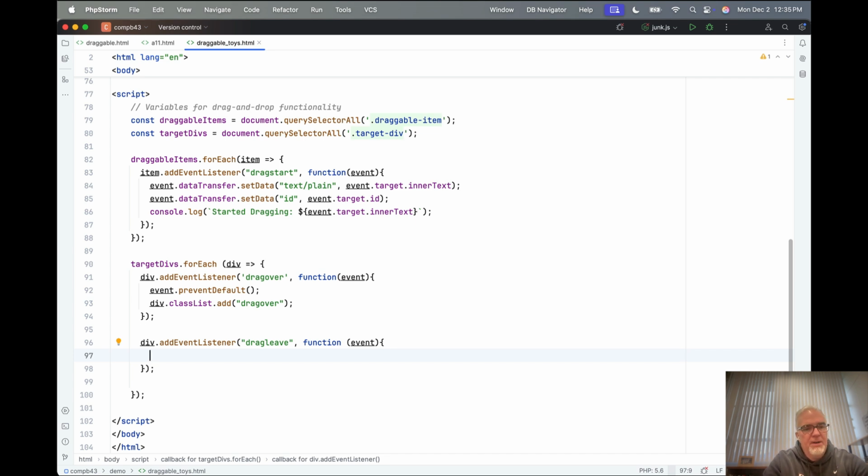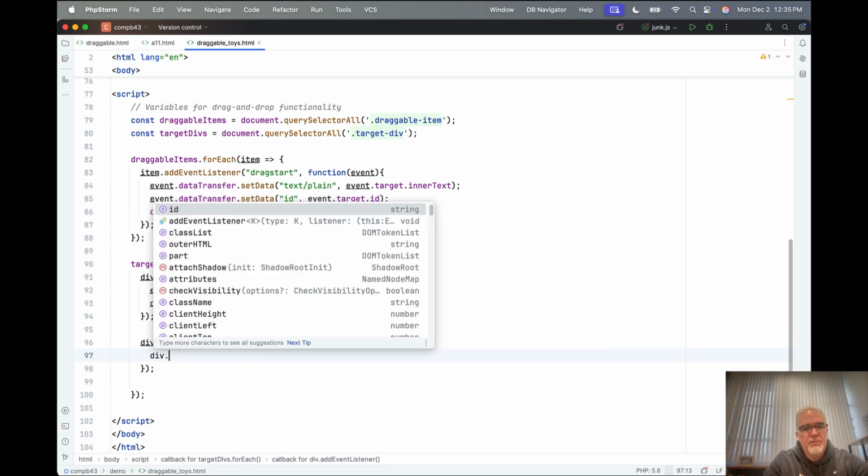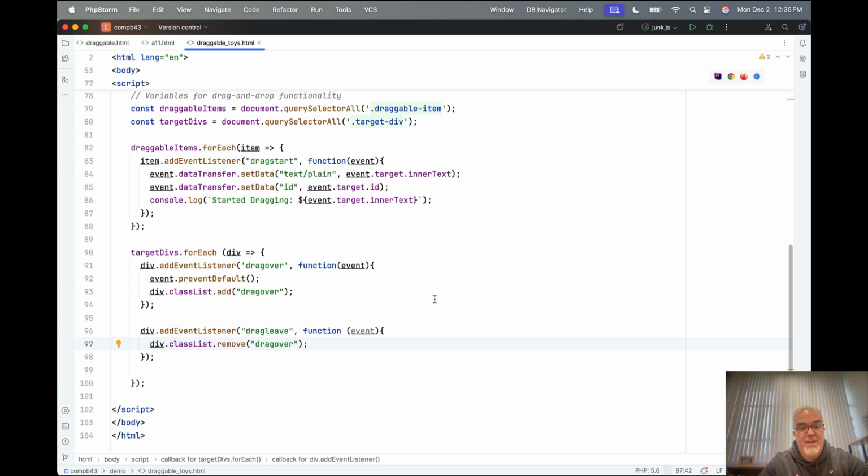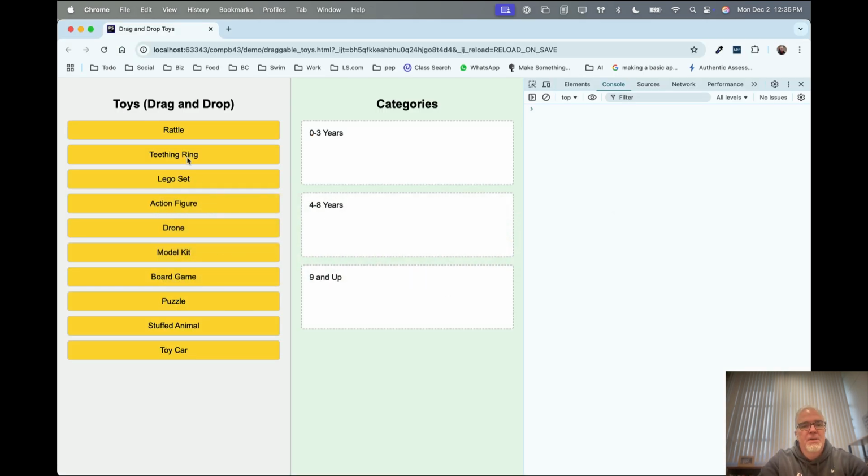And all we're going to do here is say div.classList.remove dragover. So we're just taking that dragover class and taking it away, which makes the border go back to its normal color. So let's test it out. And you can see now that as I drag in, we're turning green, and as I leave, they're turning back to the normal color. So that nice little piece of visual feedback is there, and so far so good.